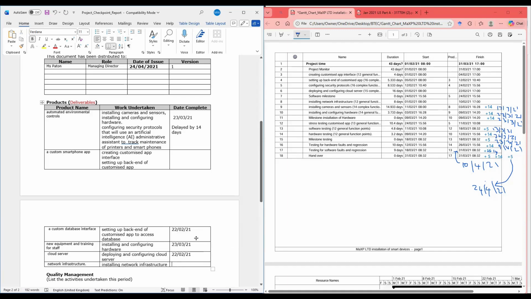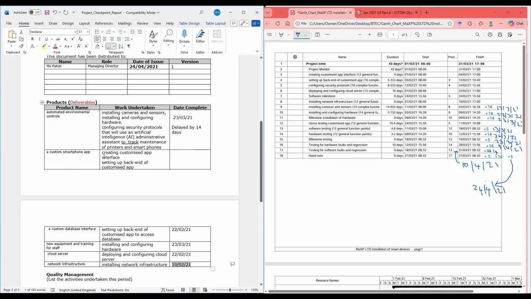The installation of network infrastructure, that wasn't touched either. So we have here 10/2/21. All right, so that wasn't touched. All right, so that's the date for those, but let's look at the customized app.